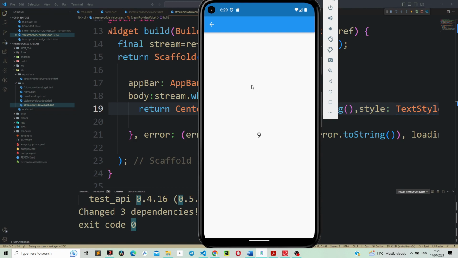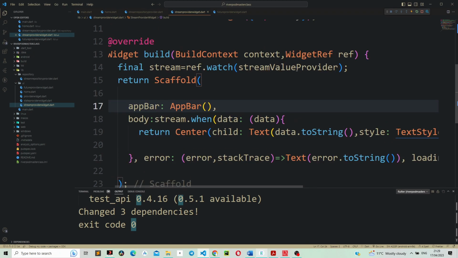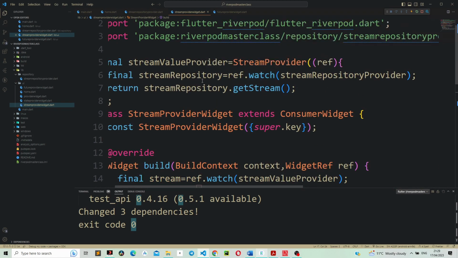Then let's wait for it to finish. As you can see, we've generated streams from 0 up to 29. So if I go back and then come back, you'll see that we still have 29. But what if we use the autoDispose method?